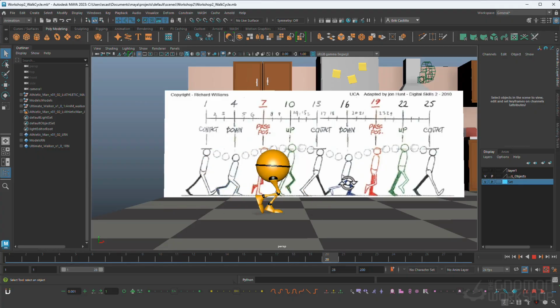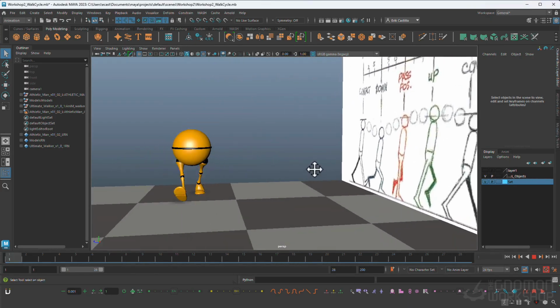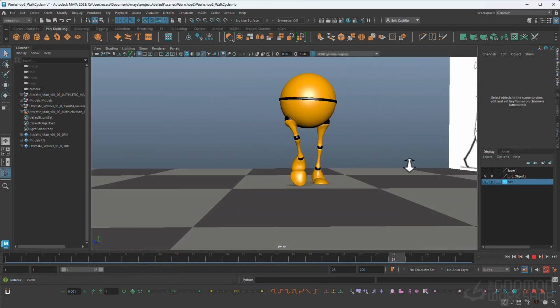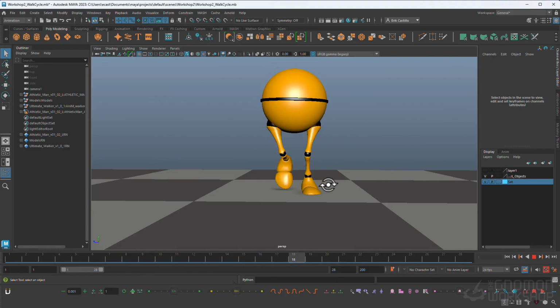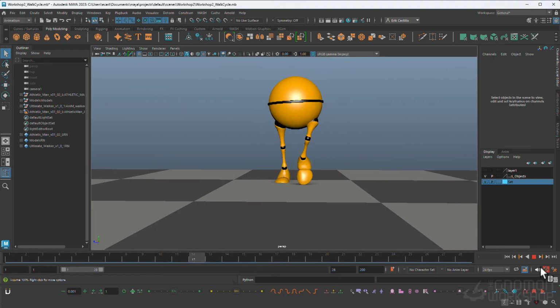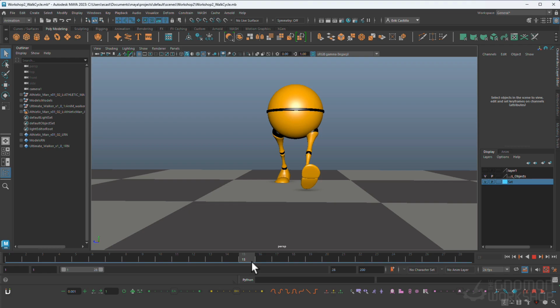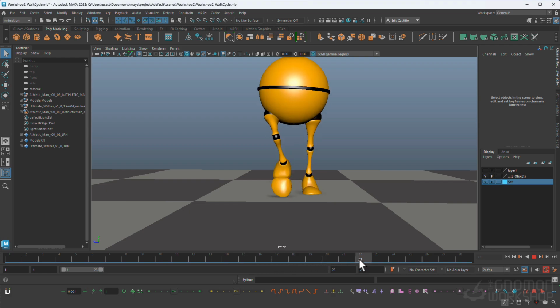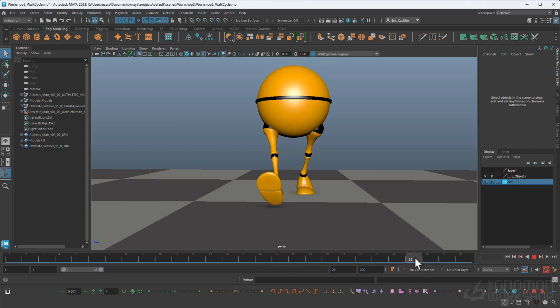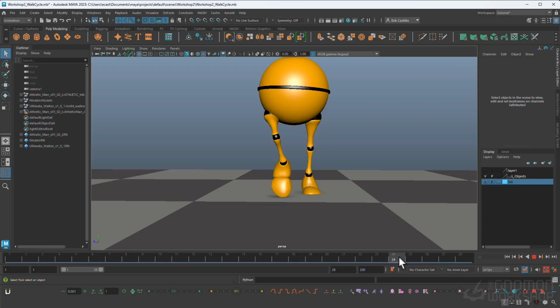Looking at this is just immediately what I have after I've posed out my poses. I can already see a few mistakes that I want to make sure that I tackle before I move into the spline phase. One mistake that I can see here is that the screen right foot here looks like it readjusts its position at a certain point, right? So I can see that it takes a step here, and then here it moves screen left. Do you see that? And if I have my weight on this foot, then that foot should not be moving or sliding around the ground.